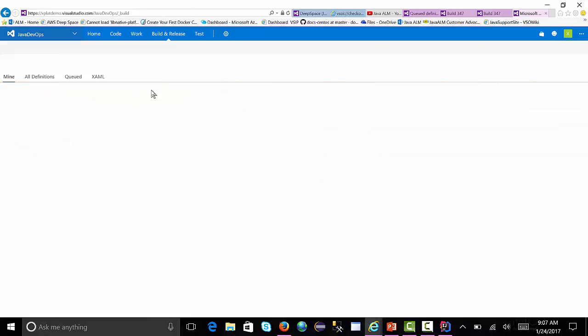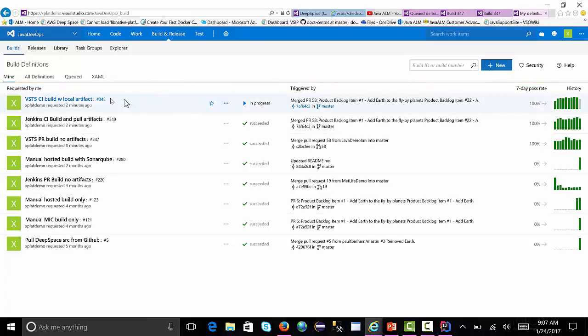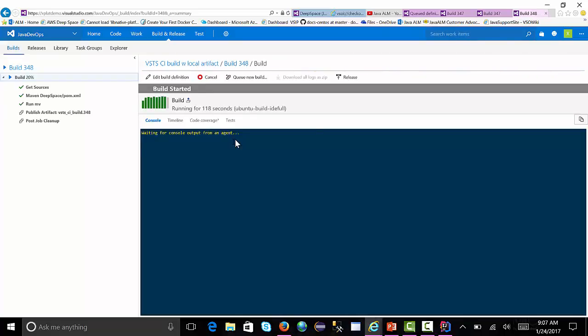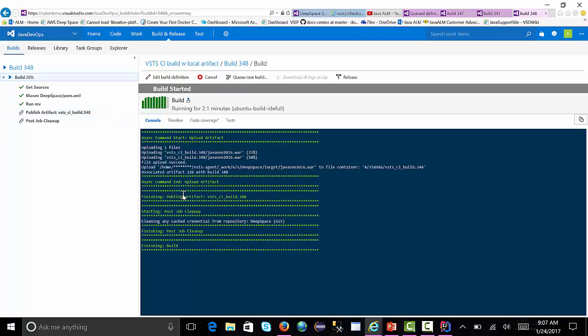It still says the VSTS one is still in progress, so let's go look at that and see where it's at. It should be well on its way to being complete as well. So the build is actually done. Now what it's doing is uploading some of the files, producing the artifact, and storing it at a place that the deployment task can then go find it. So it's almost done as well.